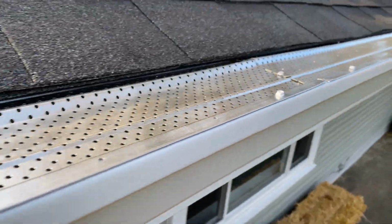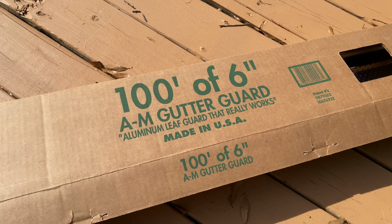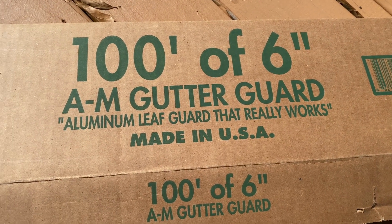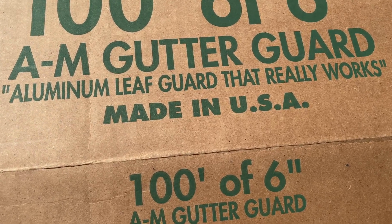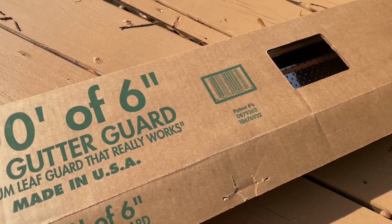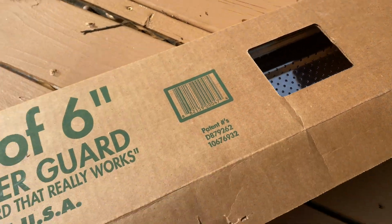After seeing mine, Dad placed an order for his upcoming new gutters. And here they are, A-M gutter guards. I don't know if it's A-M or AM. I'm just going to say AM. They're full aluminum gutter guards made in the USA. I'm always happy to see that. 6 inches, because that's the gutters we both went with. On his house, justifiable.